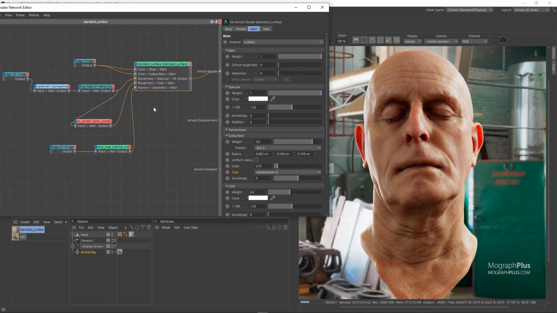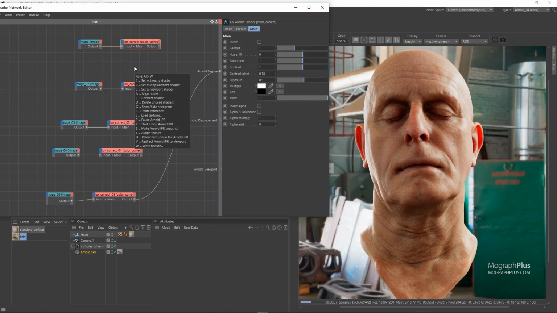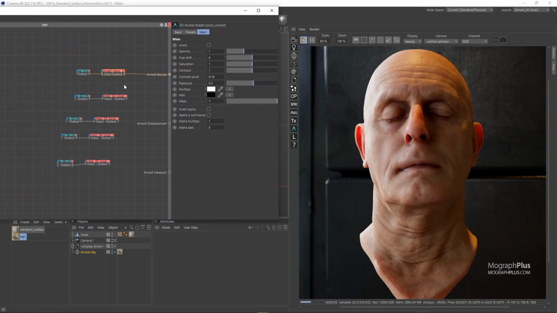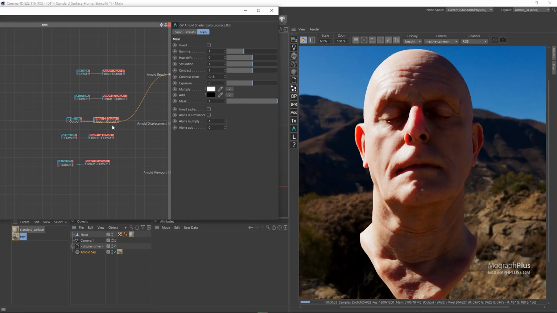Now let's open up the HDRI shader and try some of the other HDRIs to see if the shader holds up. Let's try this first HDRI image and connect it to the beauty port. Okay, it looks nice. Let's try this second HDRI image. This looks realistic as well. The third one is an outdoor HDRI. This looks nice too. Probably we can decrease the SSS scale here a bit. Let's try the fourth HDRI as well.